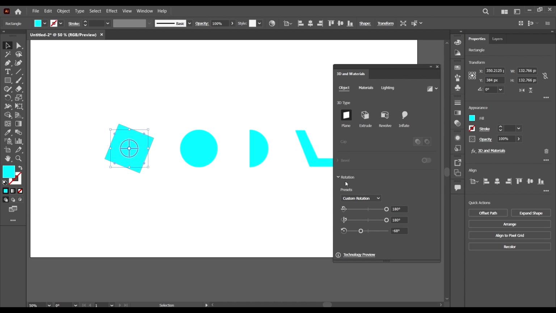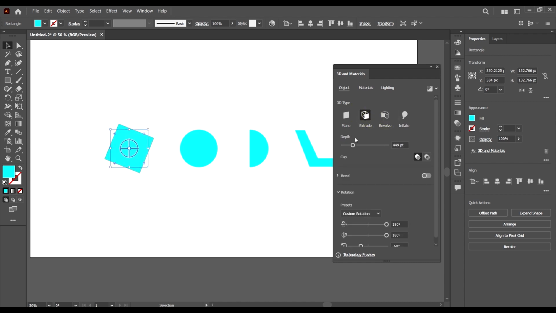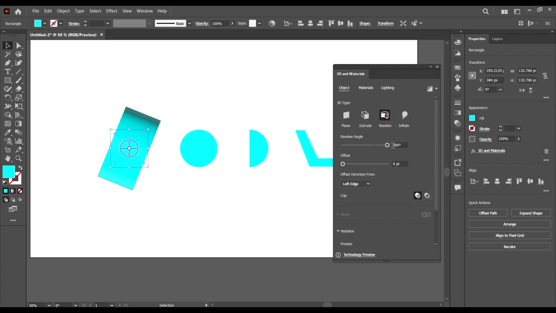But we have the rotation. When you look at revolve, we don't have some of the options we have here, like the depth and the cap, but we have some other ones like the revolve angle, and then we have the offset, and the offset direction, and so on and so forth.